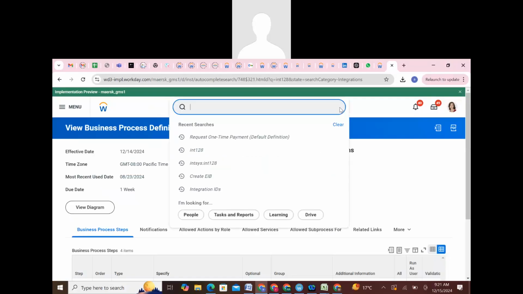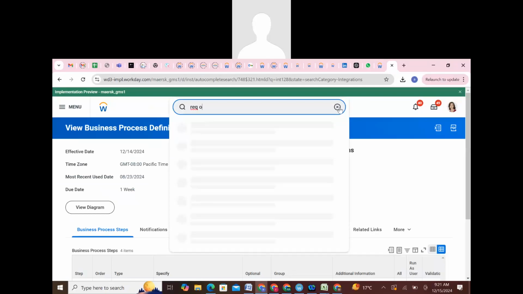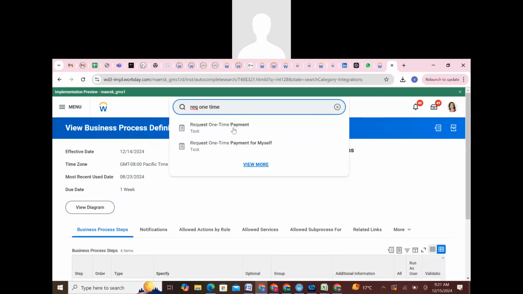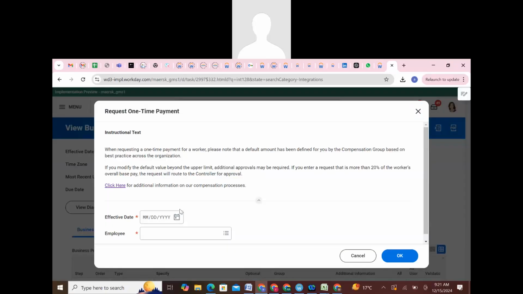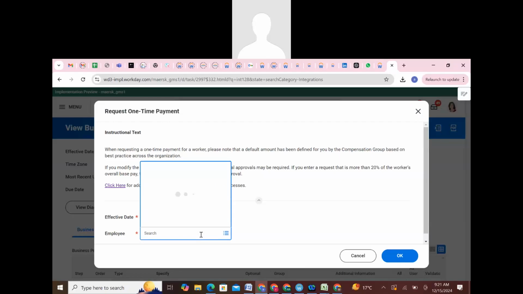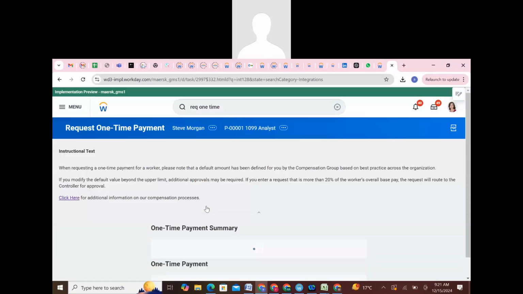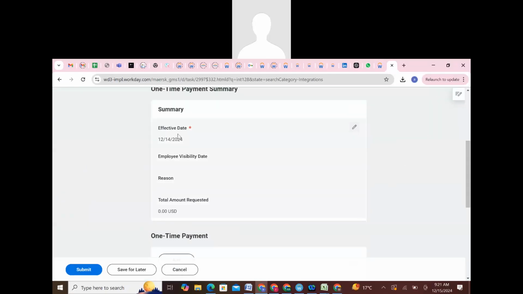Request one-time payment task. If you observe, the required fields are effective date and employee. For example, I'm selecting the effective date, this one, employee 21002. Click OK. So two required fields are effective date and employee.